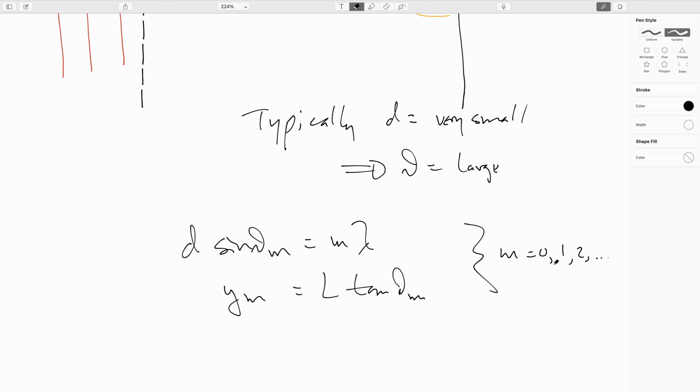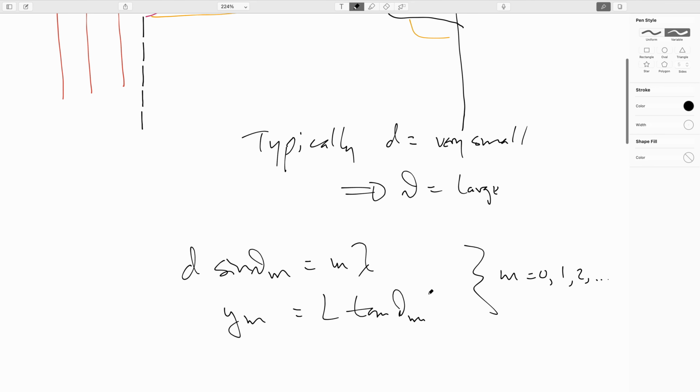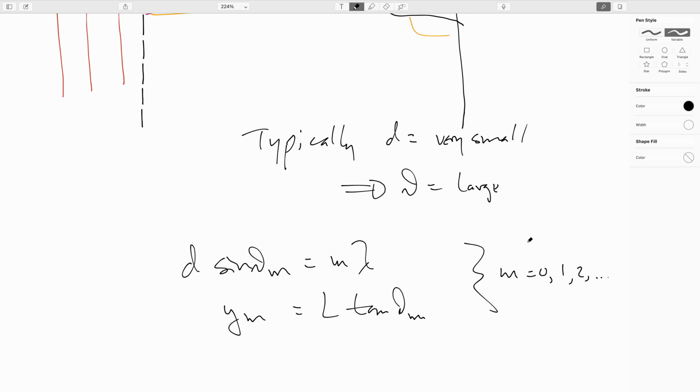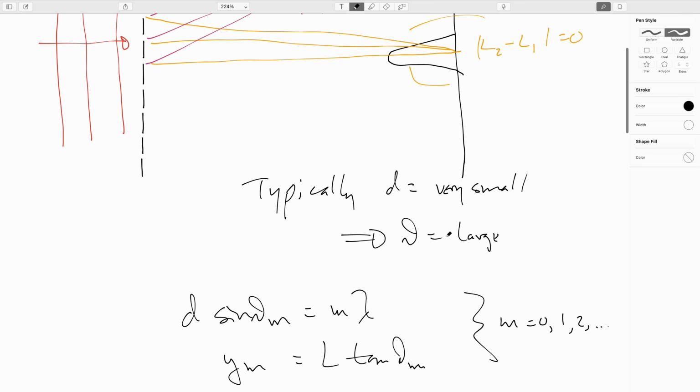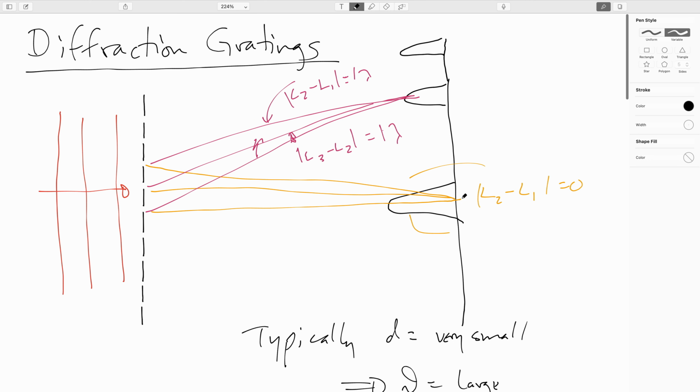So why would we want something like this? Well, at the 0th order, if you have light that's made up of a few specific colors, then at the 0th order they'll all land right there. But what's going to happen here is, because the angle does depend on the wavelength, if you're teasing apart different colors of light, the longer wavelengths will go through bigger angles. And that's really where we're going with this.